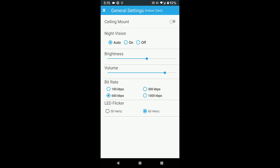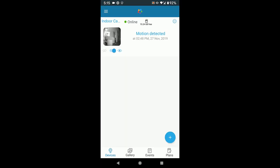Whether it's 50 hertz or 60 hertz, you can adjust the settings there. Then you have motion detected, so that's where you can now go into the camera. Above that, it shows the card and how much memory is available to store on the micro SD card. You can store up to a 32 gigabyte card on the camera.